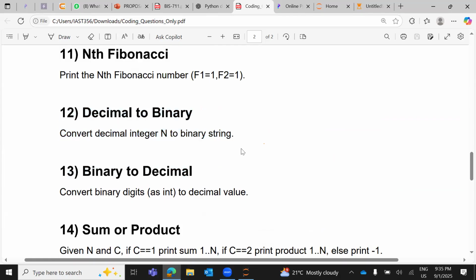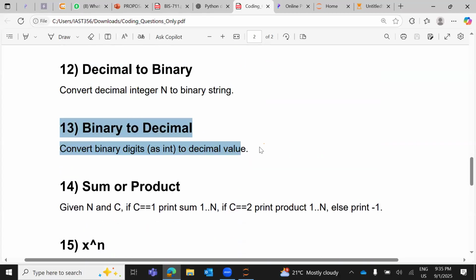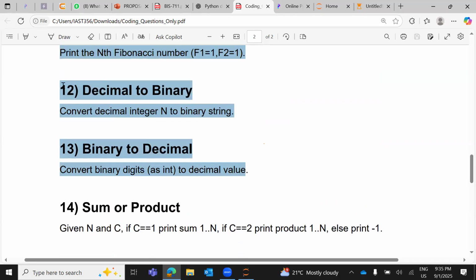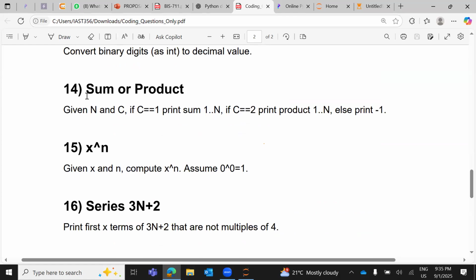So I want you to solve it and one of you will be explaining. Randomly, I'll be calling you tomorrow. Anyone, you will have to explain to me how you did this. Okay. Decimal to binary is your task to do, and binary to decimal as well. Both of these you will have to learn and come. You will have to do it in the next class. I'll call you randomly, anyone.